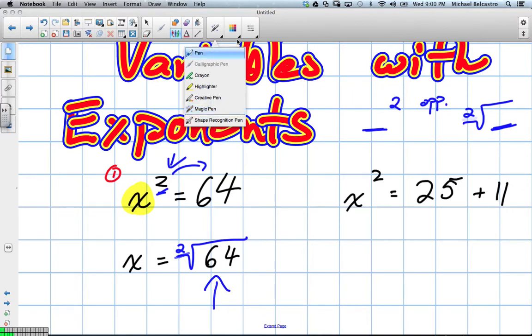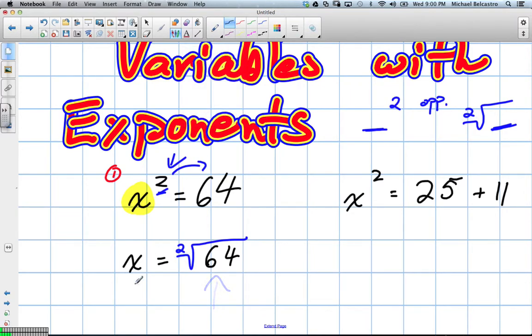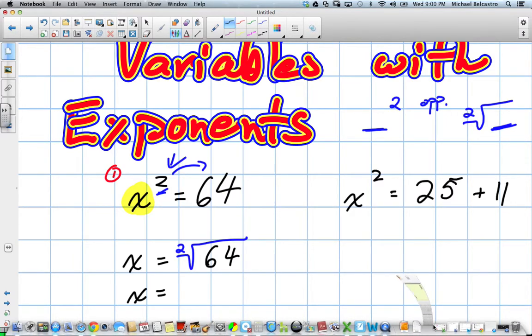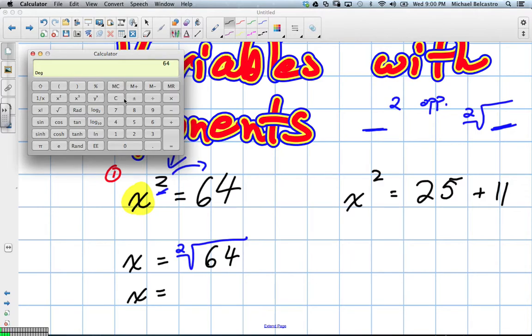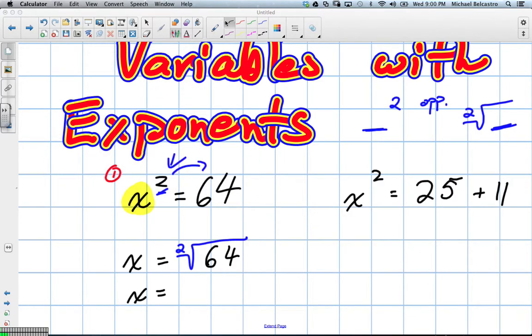Do you happen to know what the square root of 64 is by chance? I'll help you out here. The square root of 64 is 8. I just want to bring this to your attention though. The square root of 64 is 8, but there are actually two answers to this question. When there's nothing in front of this, we assume this is positive 8. Positive, okay. So let's test this theory out.